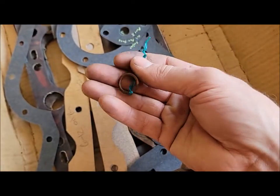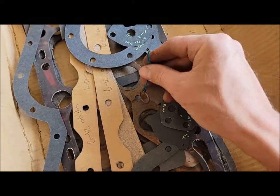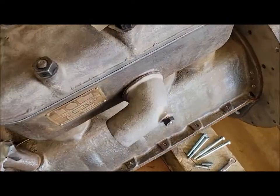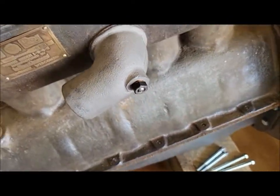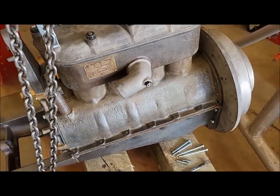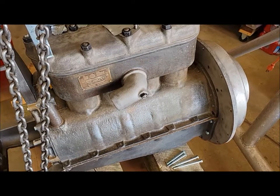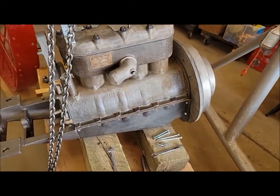Anybody know what that's for? Because I don't have any idea. Maybe it's not needed. I don't know. Yeah, that might work. Gasket cut, copper crush washer in there, seal washer, heavy hex nut. And it's actually a stainless steel stud too, to prevent some corrosion, being in the water jacket like that.